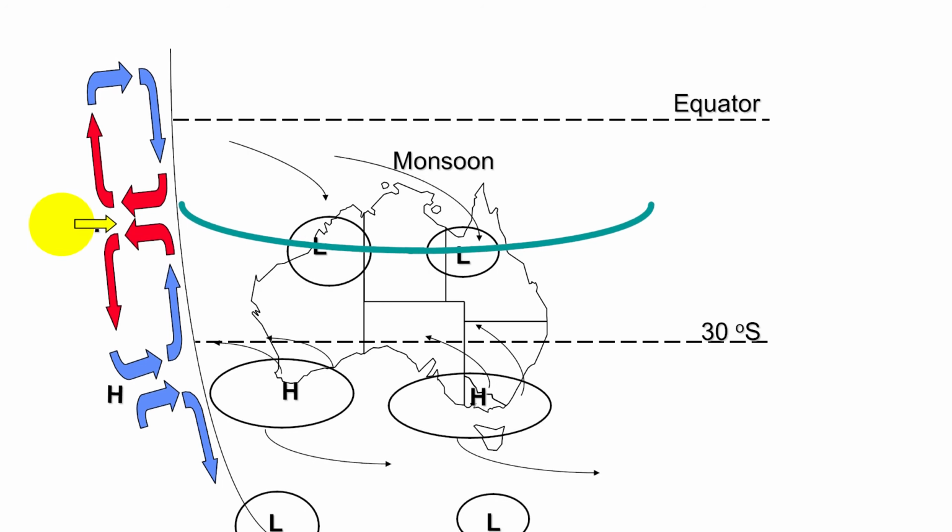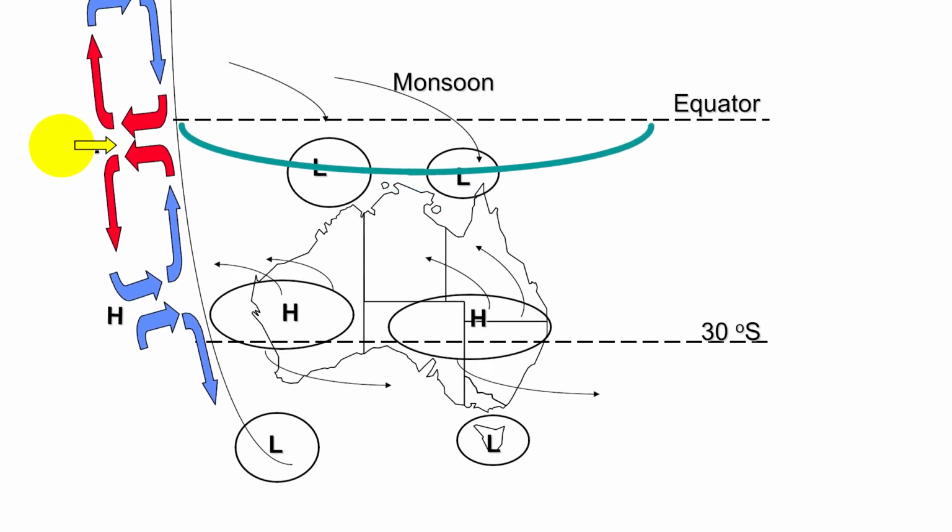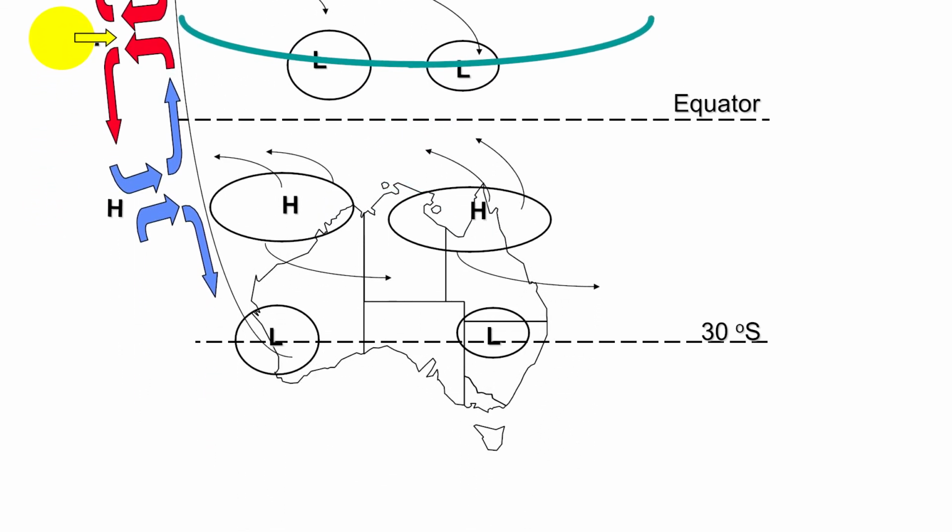We now move to our winter, and those pressure cells move north, and what that does is bring the band of low pressure cells that were to the south of the continent closer to the continent. And so we have, generally speaking, wetter conditions in the southern part of the continent during winter, and we have our dry season in the northern part, in the tropical regions of the continent. Okay, so that's the basic principles underpinning our major bands of high and low pressure cells around the world.